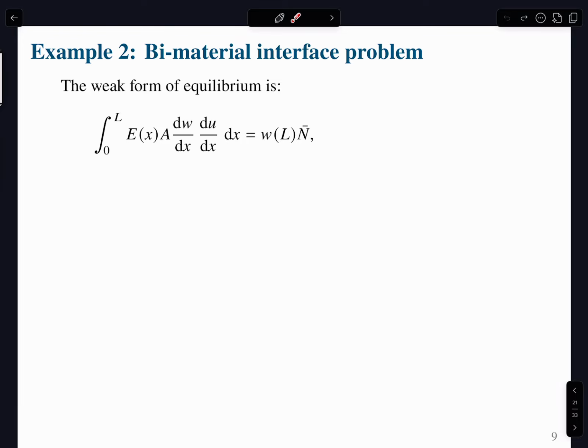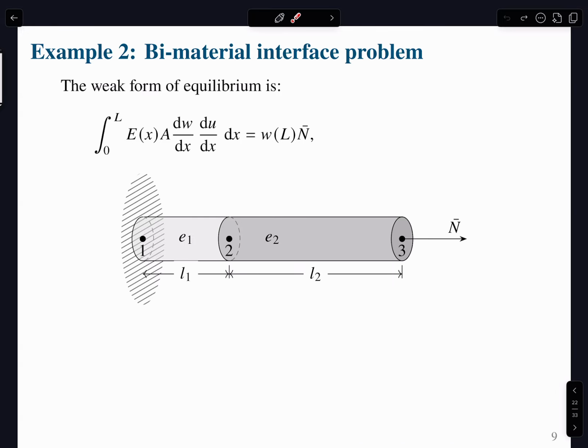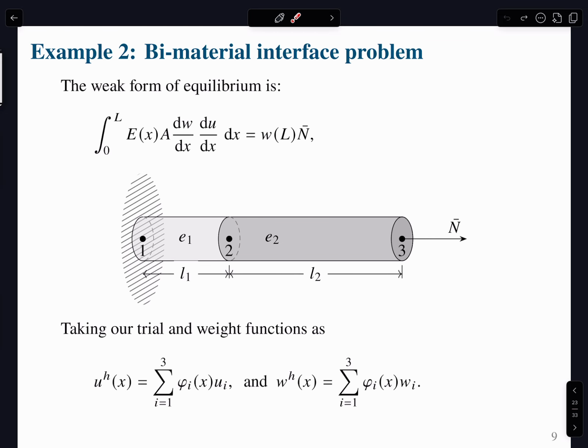So if you recall, we had also in nonlinear mechanics this bimaterial interface where we had our bar, and then we split it at some point, right? And then we say, well, I'm going to assume that this guy here has some Young's modulus. This one has a different one. And then I'm going to prescribe the 0 displacement at this end, and then I am applying a force at the right end. And so I'm going to discretize this bar in just how many nodes? 3 nodes, 2 elements. Each element has different Young's modulus.